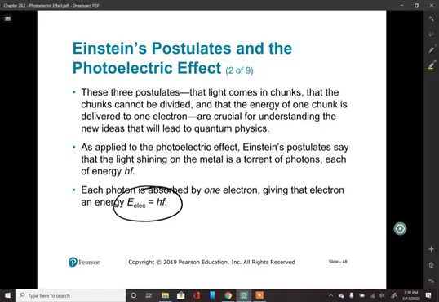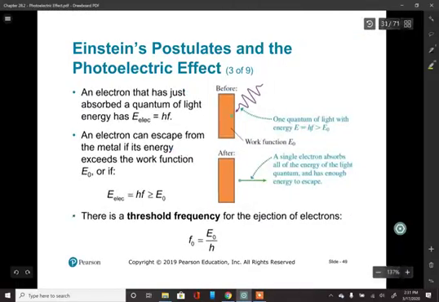We didn't have a way to calculate how much energy the light gave an individual electron, but now with Einstein's statements, we do. Each photon goes to one electron, it gives it that amount of energy, hf. It gives it its whole energy. You can't just give it part of it. Right, so this picture kind of shows you what that's like. And so now our electrons have energy hf.